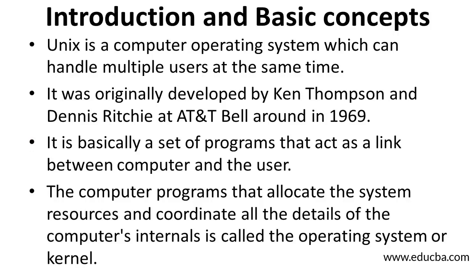Unix is basically a set of programs that acts as a link between the computer and the user. What is an operating system? It is a set of programs that act as a link between the computer and the user — there are some codes written in it. Whenever you press a key, whenever you turn on your camera, whenever you turn on your CPU, it all goes to the particular code and communicates with the system, and the response comes back. The computer programs that allocate the system resources and coordinate all the details of the computer's internals is called the operating system, or kernel. What is written in the software that you call the operating system is also known as the kernel — it allocates the system resources and coordinates all the details of the computer internals.